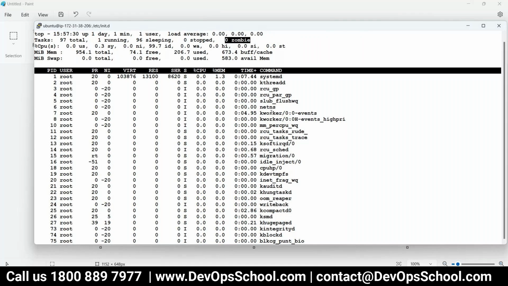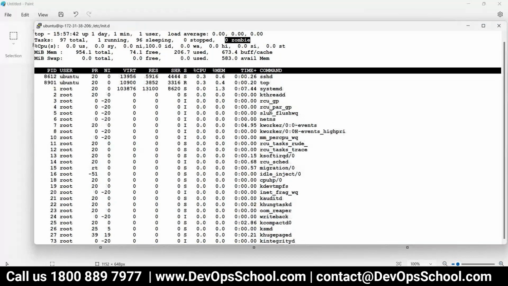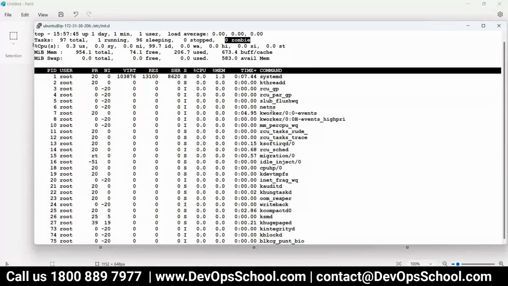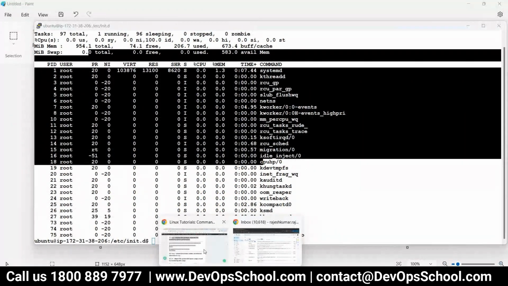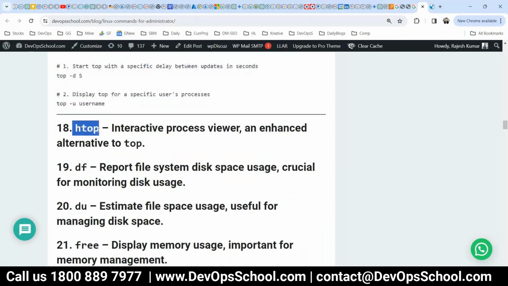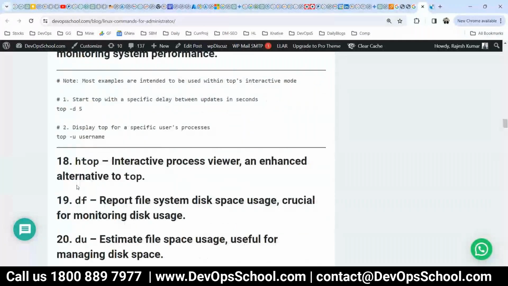So what you have to do is identify the zombie processes. A few more commands are there, like strace and all. Again, if you Google how to work with zombies, you get 10 more commands in Linux. So that is how you have to work on it and get it done. So yes, top. You should look at all this stuff and practice it. HTOP is also interactive, but you can say top is version one and HTOP is version two.